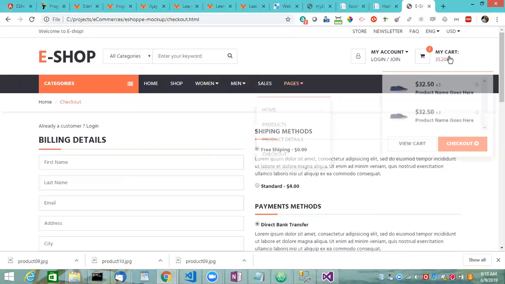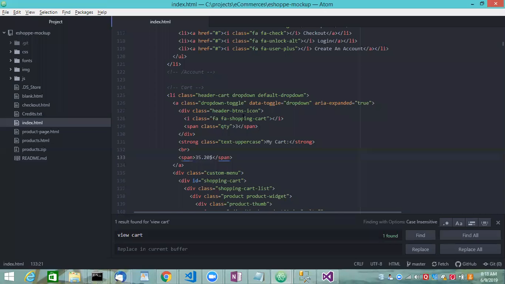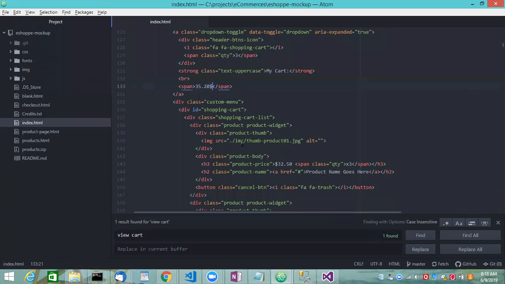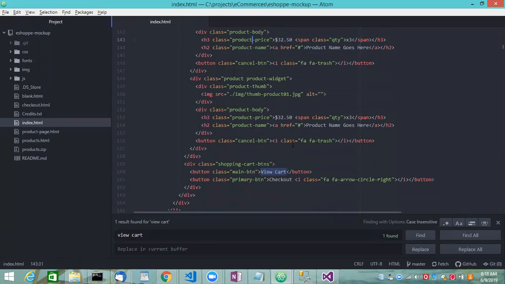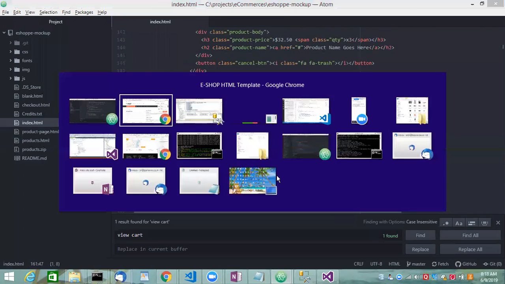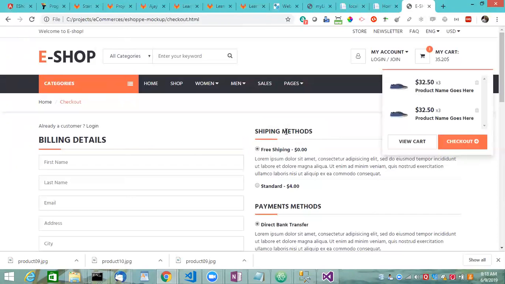Here in the pop-up you have checkout. So which means you're talking about this one. Okay, so just a button. There's no navigation, so we can decide what should be on view cart and what should be on checkout.